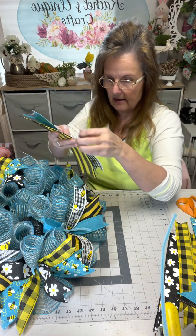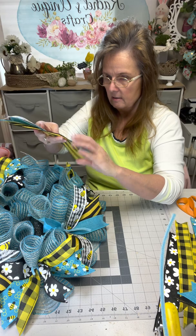Okay, this is next to the last one on the stripe here.